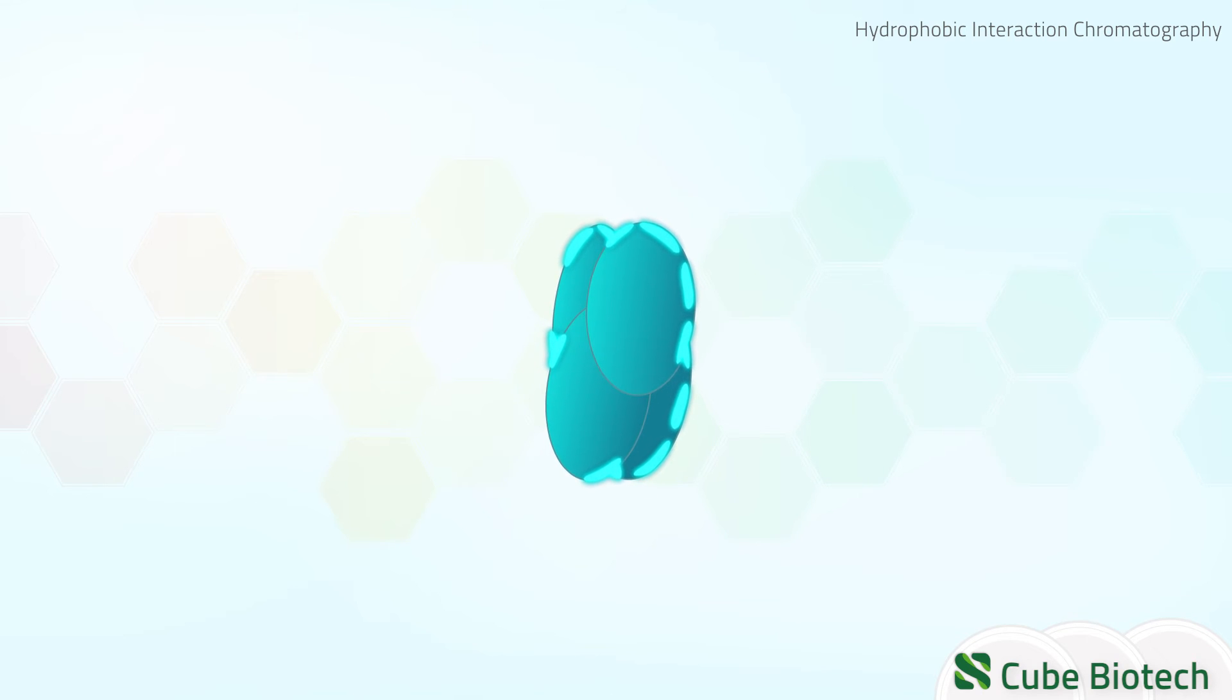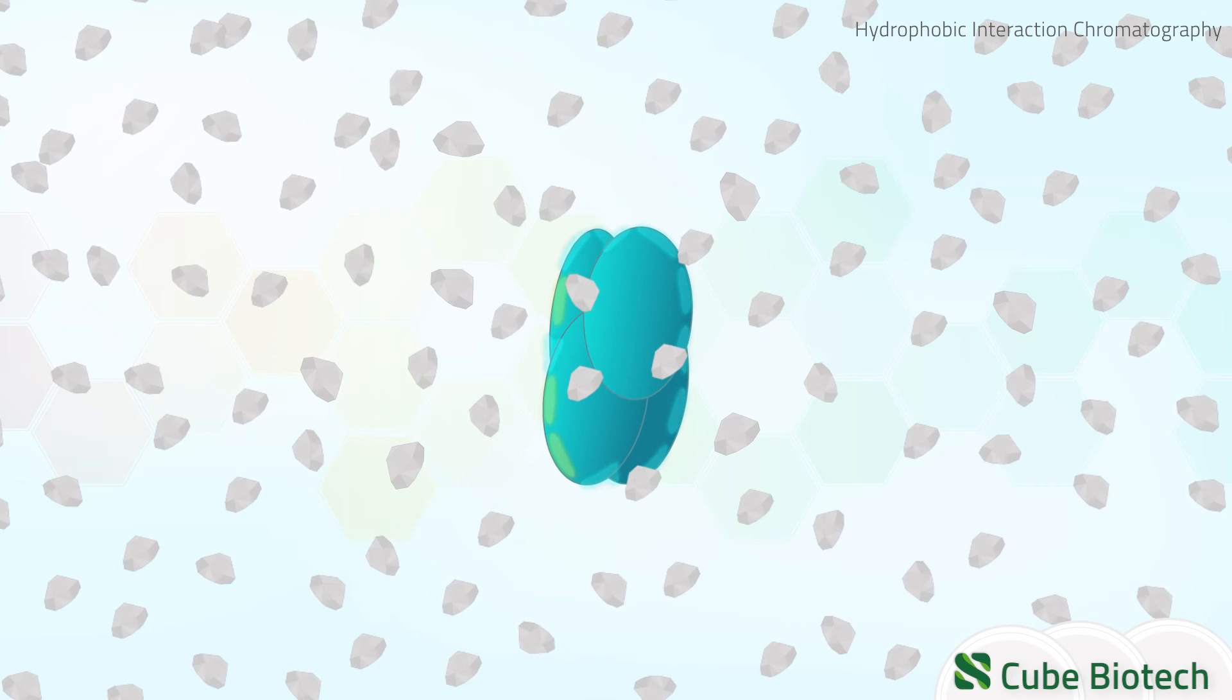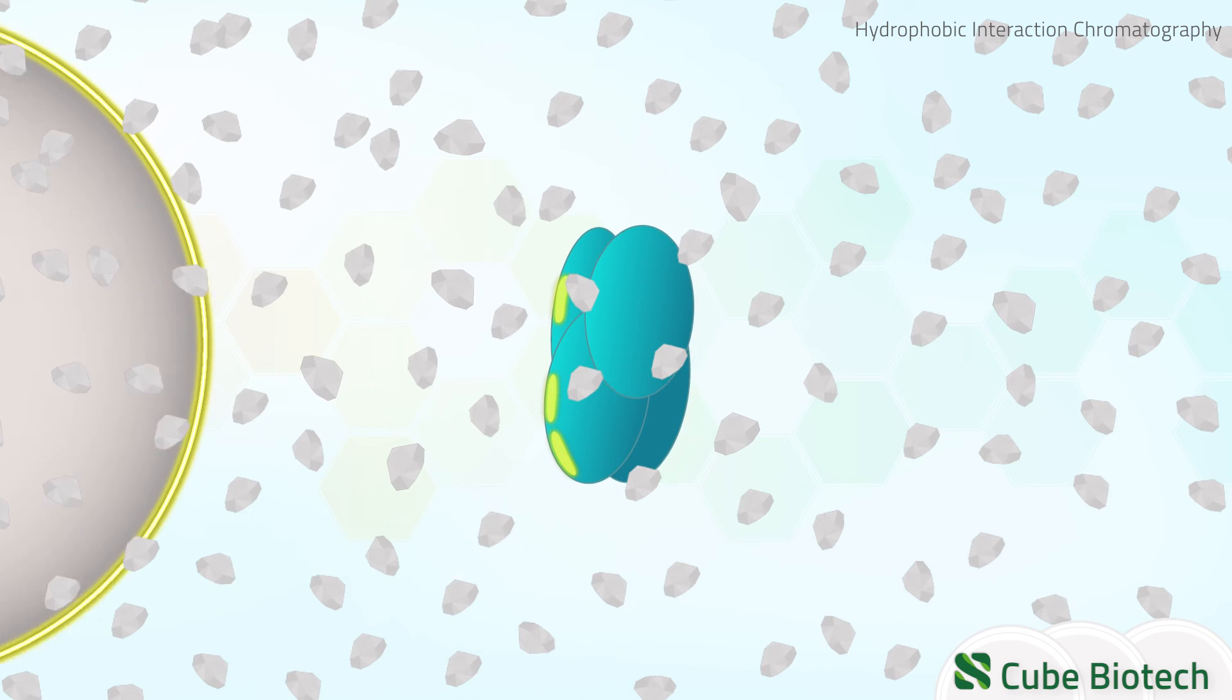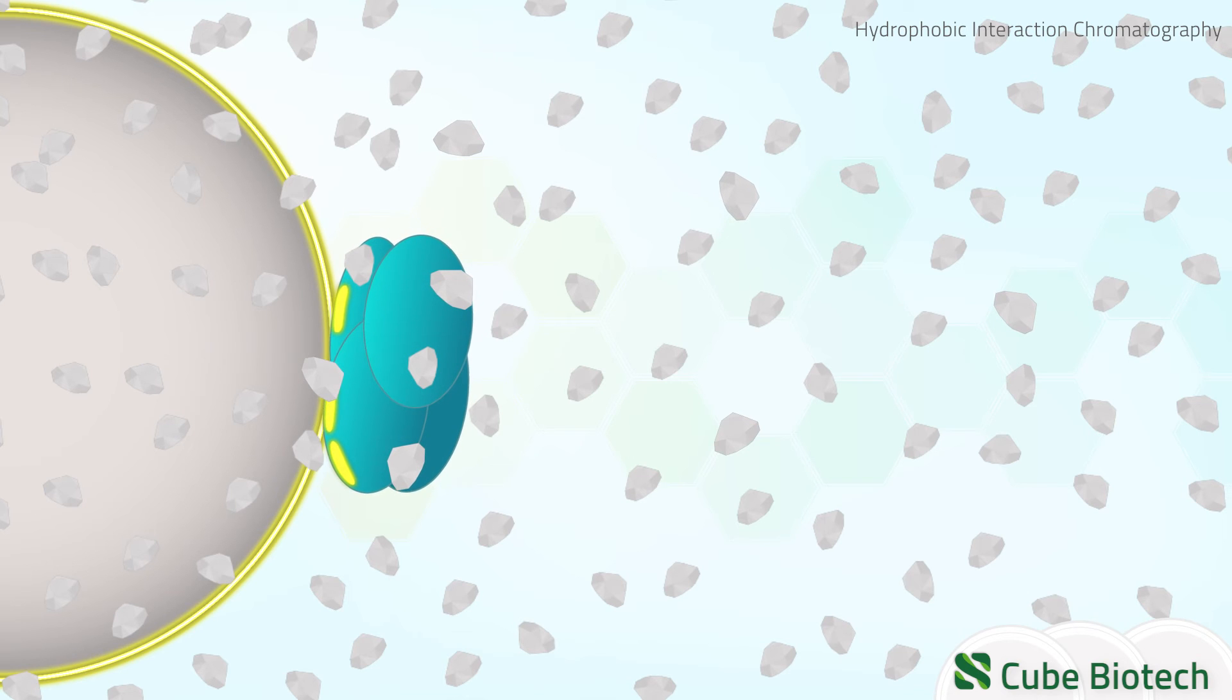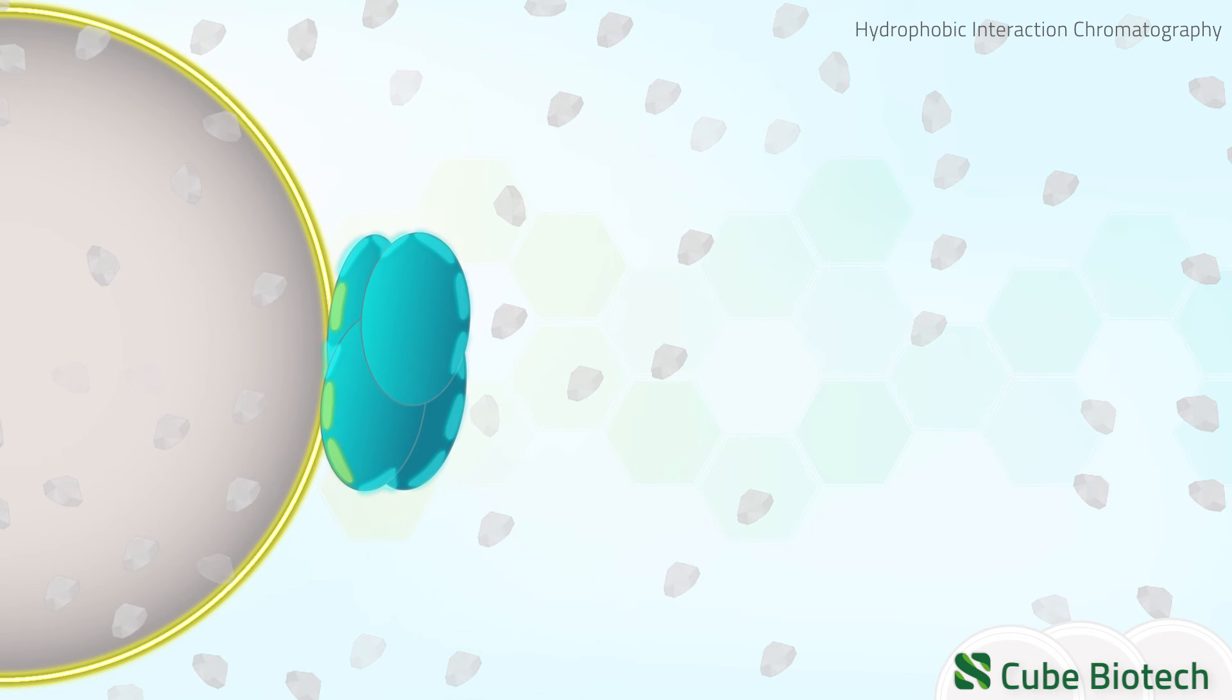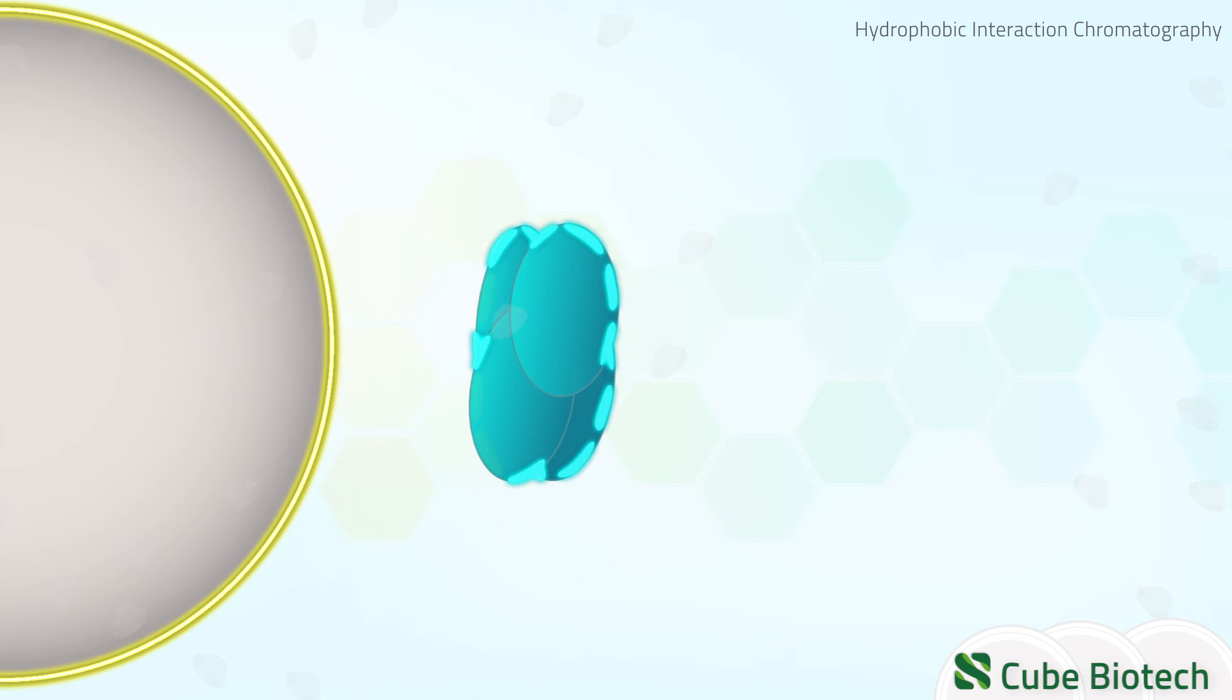A high salt concentration is added to the protein solution, in which the target protein is only just soluble. When the solution is added to the hydrophobic stationary phase, the target protein is encouraged to bind to it, because the hydrophobic interaction is more accessible than interacting with the hydration shell. To elute the target protein, one can continuously decrease the salt concentration, which reconstitutes the hydration shell of the target protein, weakening the hydrophobic interaction.